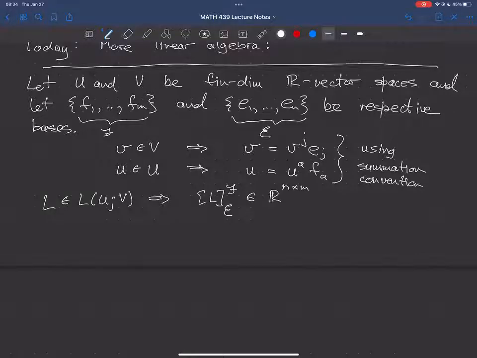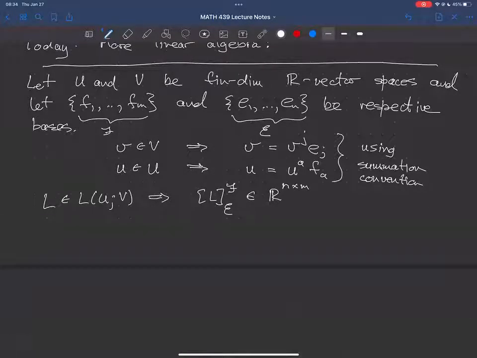All right, and remember the definition of this. Let me reiterate that we write this matrix L like this. It's L11 up to LN1, and then L1M, and then LNM. Okay, so that's how we assemble the components, the n times m components of L into a matrix. And let me put these there.